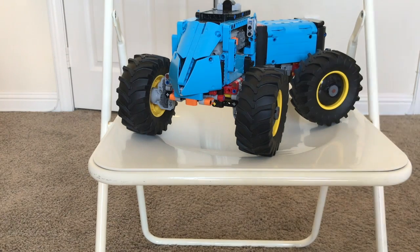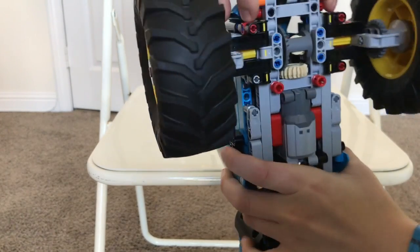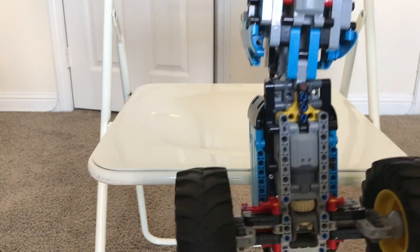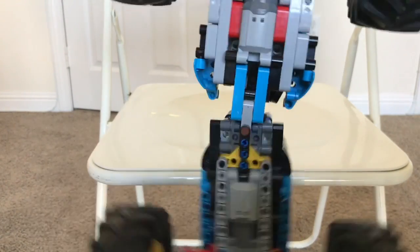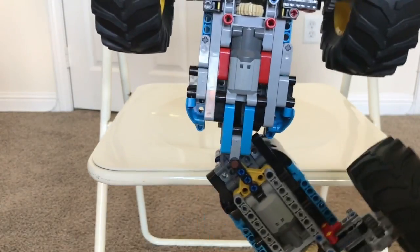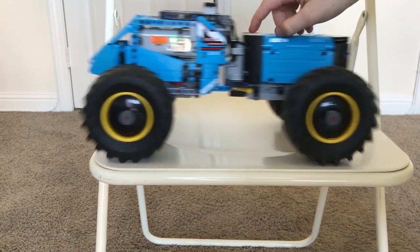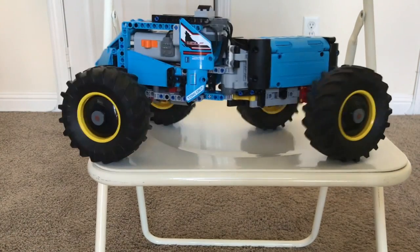This car is driven by two L motors on the bottom. Let me show you. There is one over here and one over here. And there are differentials. And it is steered by a servo motor, which is in the middle over here, right there, as you guys could see.